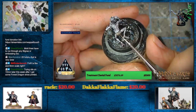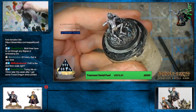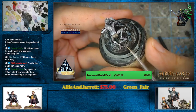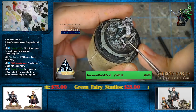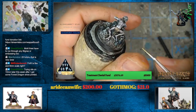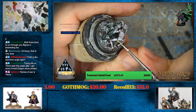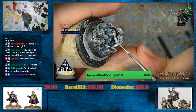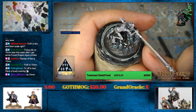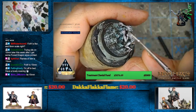Boy, Bill, I can never quite remember, Bithron, is Flames of War a 10 or is it a 15? Because I've had people tell me it's a 15 mil game. Actually, Dean Marino might know also. But I have a feeling it's more like a 10, because 15 seems a little bit big given the size of some of the things that I painted for that game. I would say it's gotta be more like a 10. Oh, Dean Marino says it's 15.